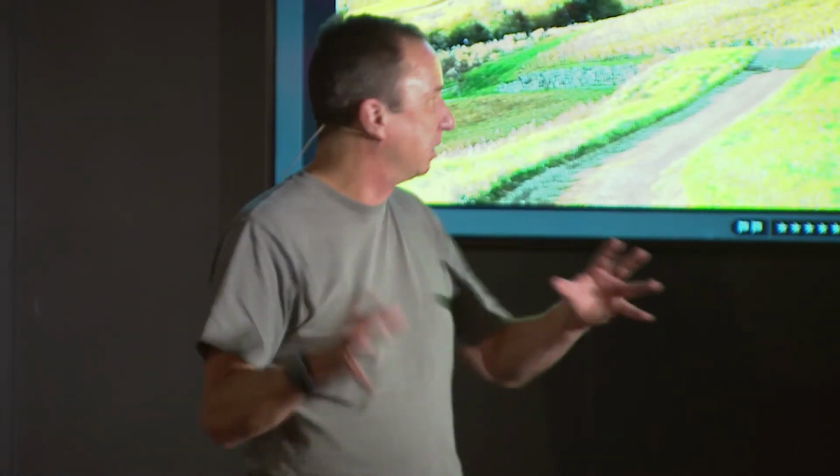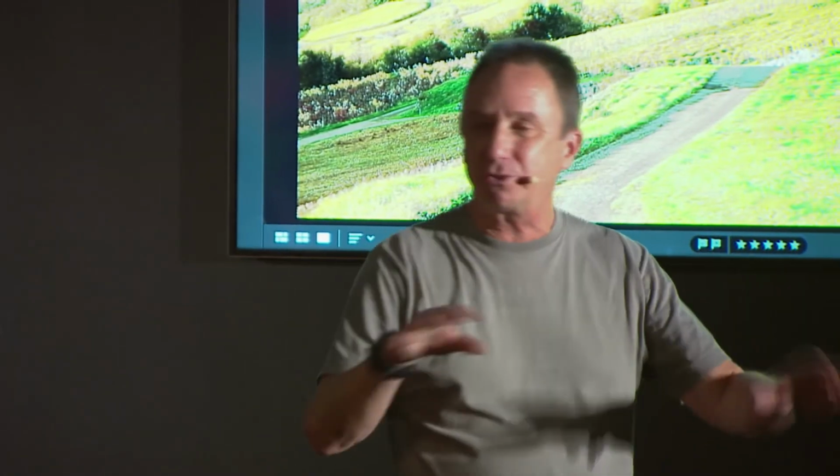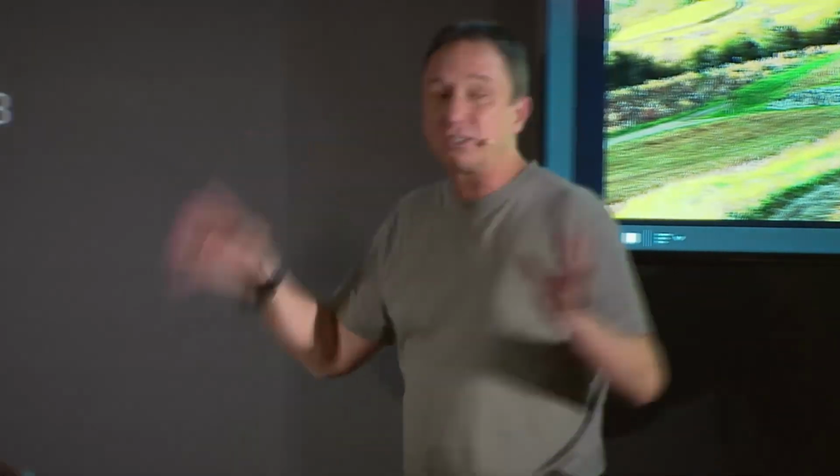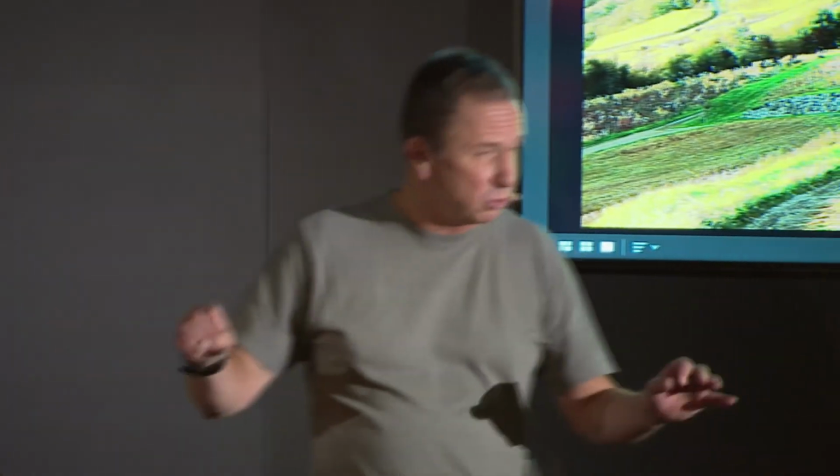I like to get my pictures as perfect as I can in camera, and just as it was in the old days when we used to mess around with chemicals and enlargers, if you've got a perfectly exposed image, just as when I used to have a perfectly exposed negative, making a print was absolutely easy. Same with post-production. So let's look at this picture, and I believe strongly also that before you wade in and start playing with all sorts of different sliders and adjustments, it's best to just put the kettle on, step back, look at the picture and ask yourself, what does it need doing?